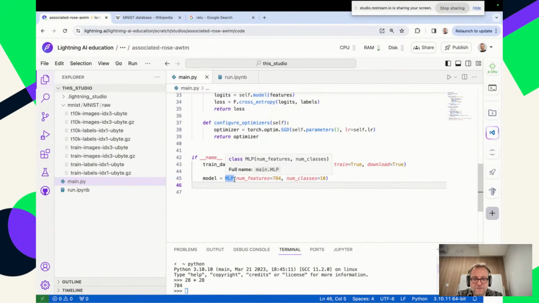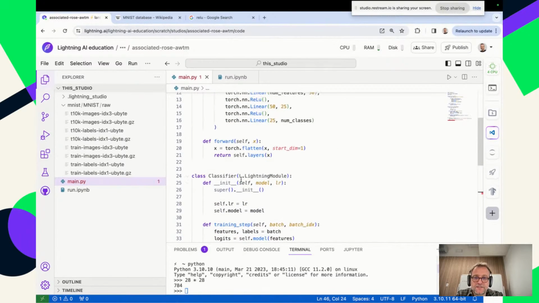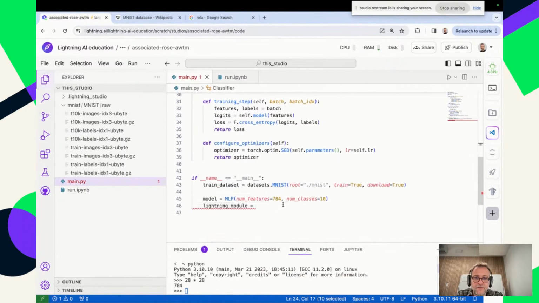I now need to define the Lightning module, which is my classifier. And in my classifier, I can pass my model. And again, I could define my model directly in the Lightning module, and you will see many, many examples of this.